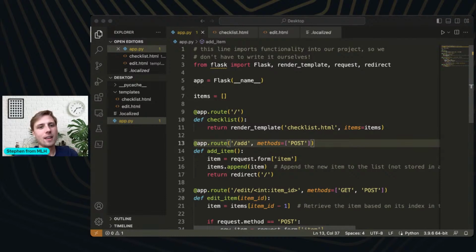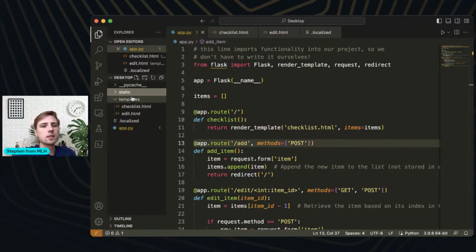Anyway, let's go back to our code. So you'll want to create a new folder, which we can do by clicking on New Folder. And we're going to create this static folder. And the word static in programming is usually referring to when we have some kind of resource or asset that is not going to change with user input. So for example, if you're building a website for Apple Incorporated, you would not want to change their logo depending on what the user says, right? So their logo would be a static resource.